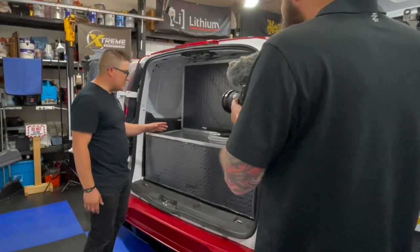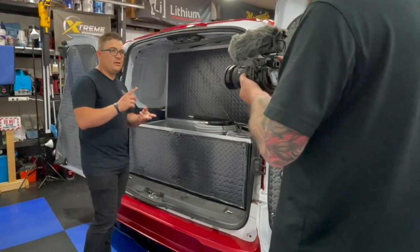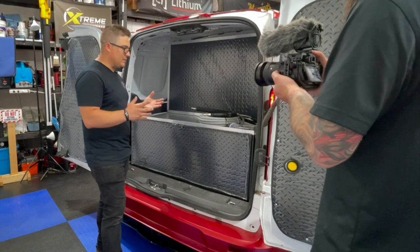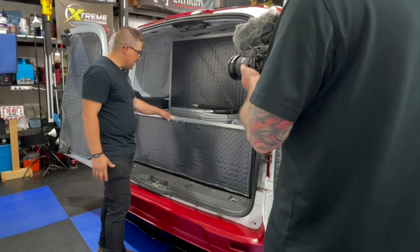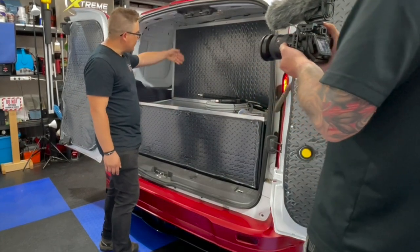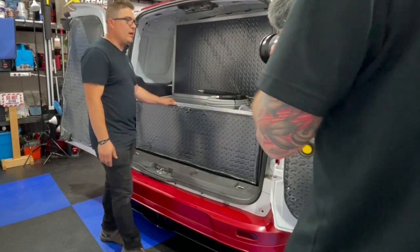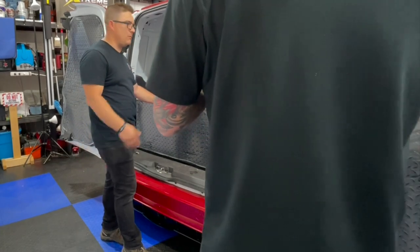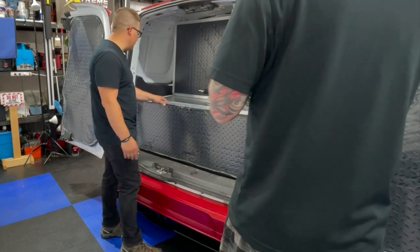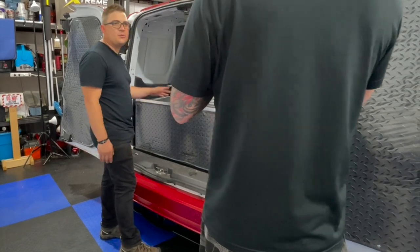And the main challenge here was to fit all the stuff, like the spare tire, a huge canopy, and products as well. So that's why I decided to do this box, in order to fit all their stuff in there. At the same time, I made this wall with black diamond plate on the doors to put all the bottle holders and all that kind of good stuff. Like you guys saw, we just did the frame, and we're going to be working on the installation, all the pressure washer wheels and all that stuff.